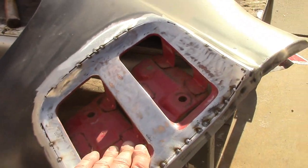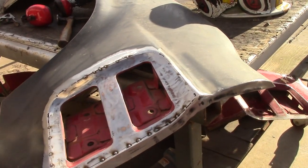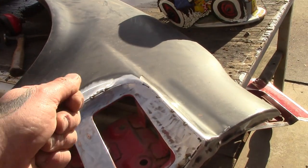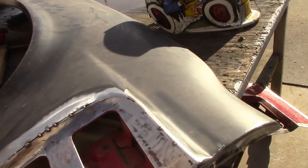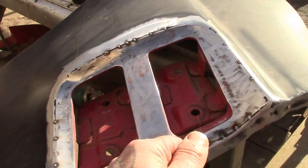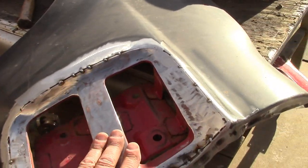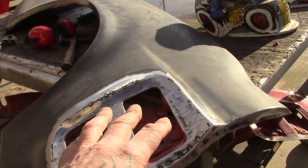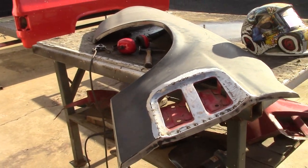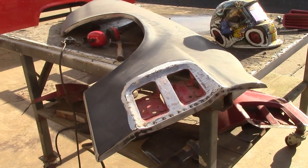So really, at the end of the day, for me to cut that and get that all welded in, he's probably going to spend an hour and a half, because you got to take your time welding it. You can't just weld it up solid. If I just cut it out and weld it up solid, seriously, I could do it in less than an hour. But because you got to spot it, maybe blow it down with some cool air, you're going to spend a good hour and a half cutting it, welding it, putting it in, and cleaning the welds up. So that's where we're at right now on this old beast. And we'll see if we can add a little more to this video in a bit.